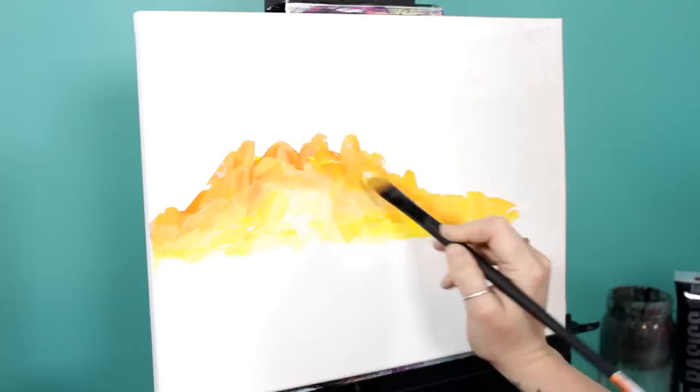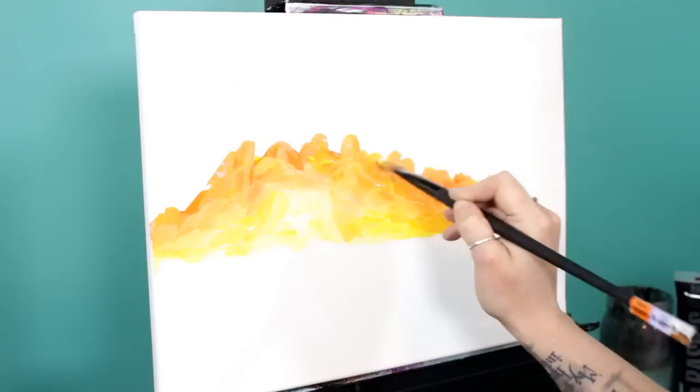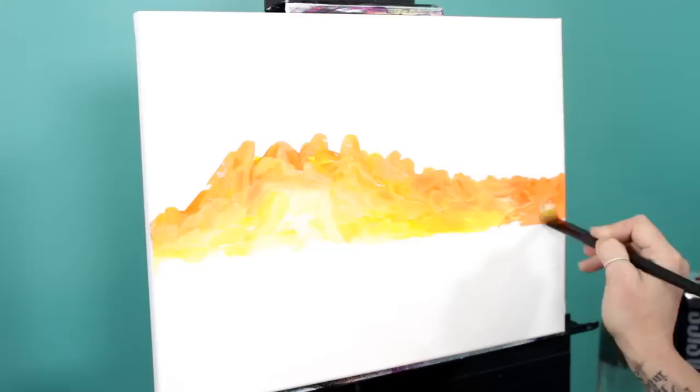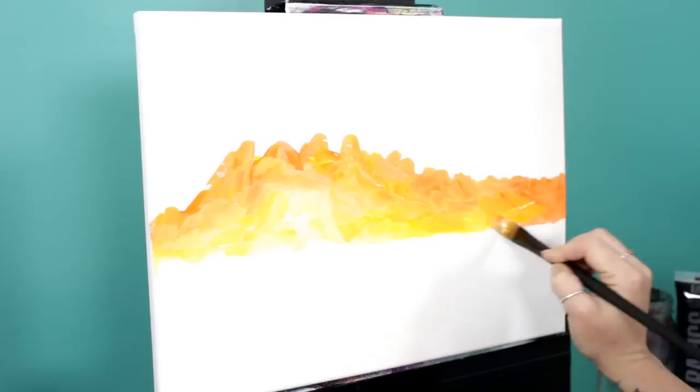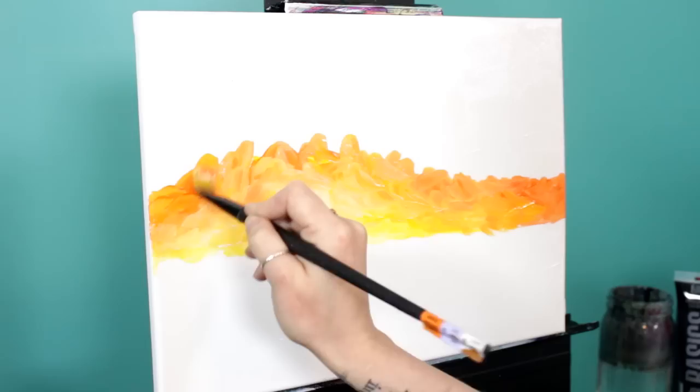I can continue adding my orange over here, just bringing it up a little bit higher than I did with the yellow. So be really free with this, guys. Don't let this part stress you out. There's not a right and wrong way. It's impressionistic. And you just want to focus on not trying to blend these colors together. Let them be super separate colors like that. Just a little more orange up in this area.